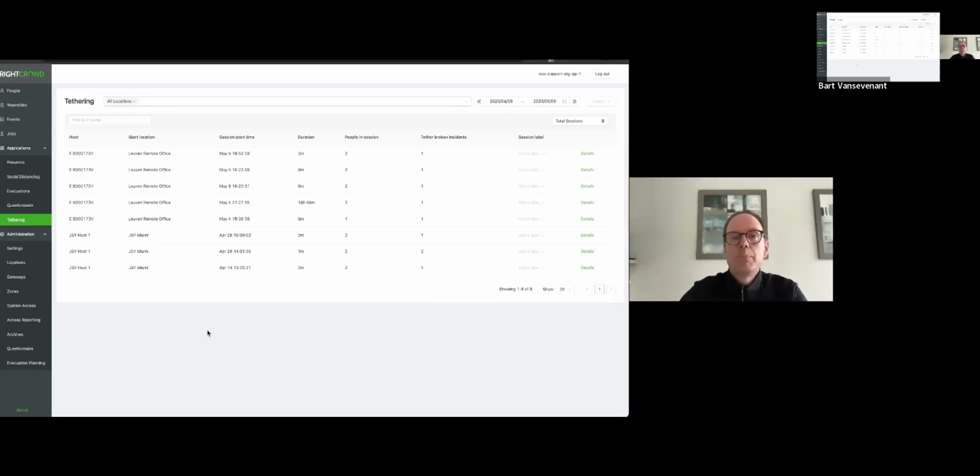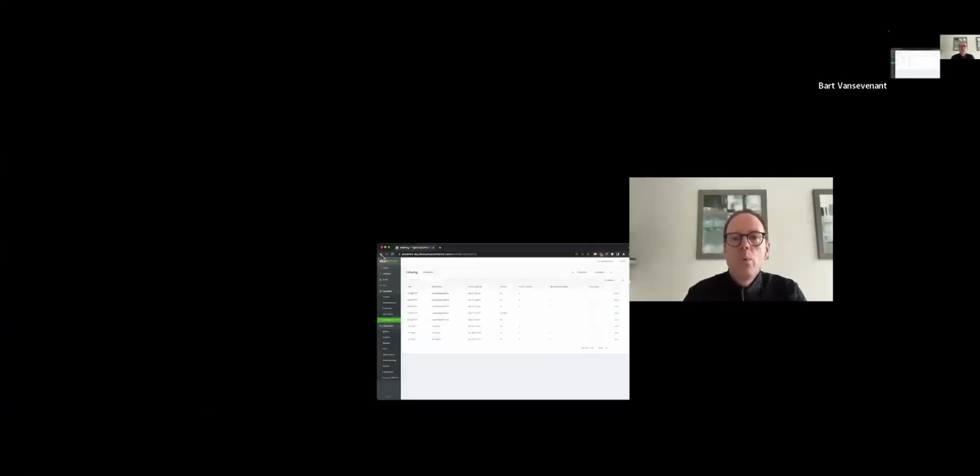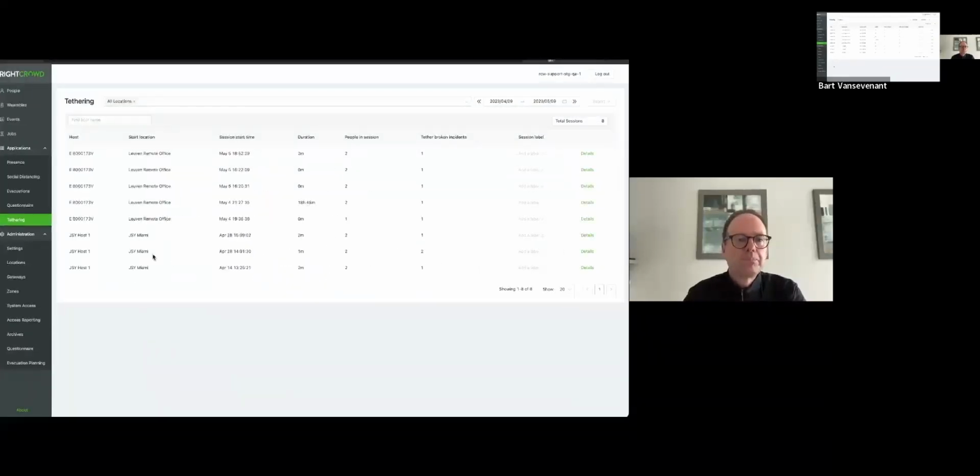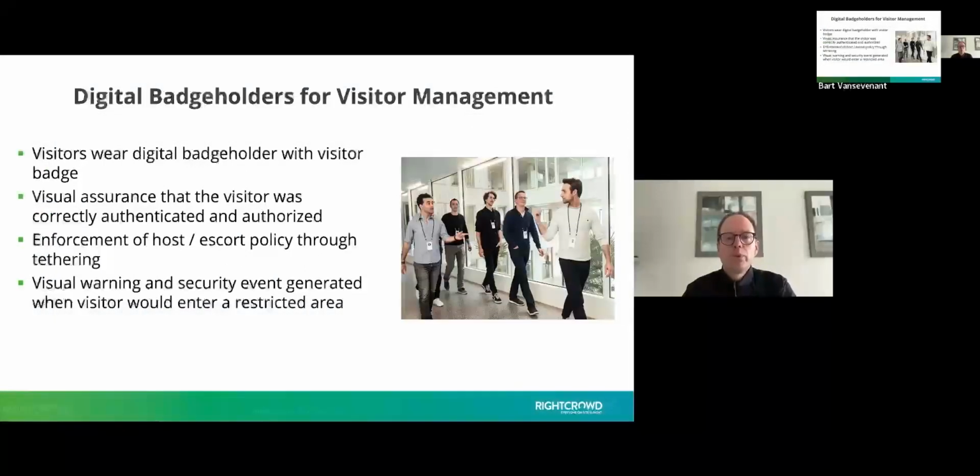And you can have a simple procedure inside your organization that says, if I see that a visitor left the host for more than X seconds or for more than X minutes, at that point, you may reach out to the host and ask for an explanation to understand what exactly happened. So that was a quick overview of this solution.